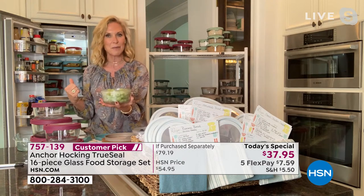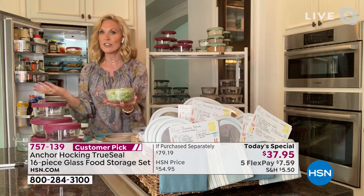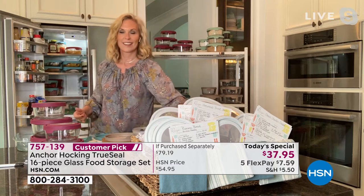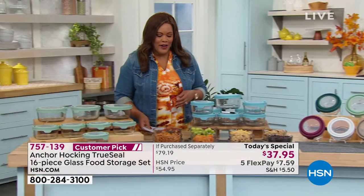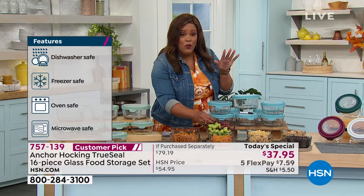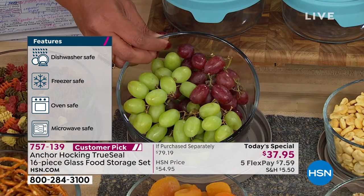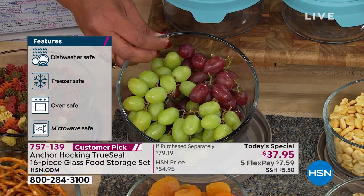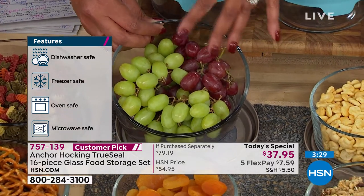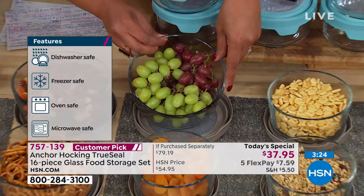You're not dealing with plastic bags, not dealing with food stuck in the bottom drawers that you forget about and waste money every week. Before I had Anchor Hocking, I was always throwing away fresh produce. You don't want to have to throw it away. I have my fresh grapes right here — they're going to remain so fresh. My husband loves watermelon. Whether you put your grapes, your watermelon, your apricots in here, they remain very, very fresh.